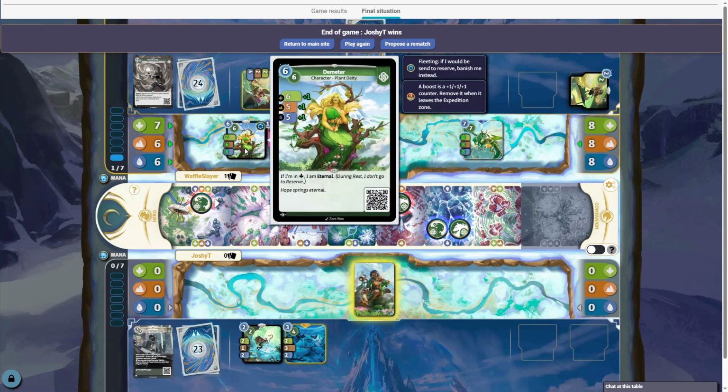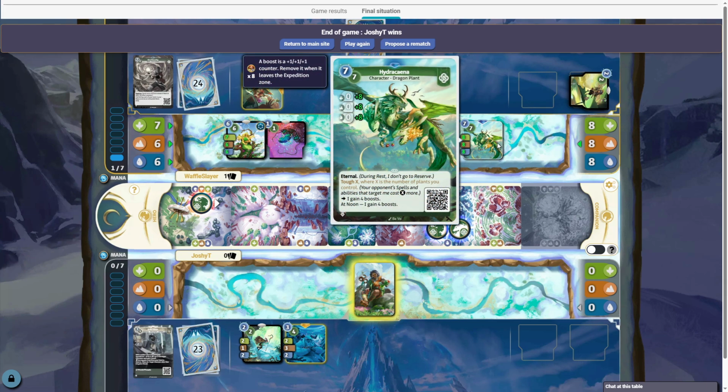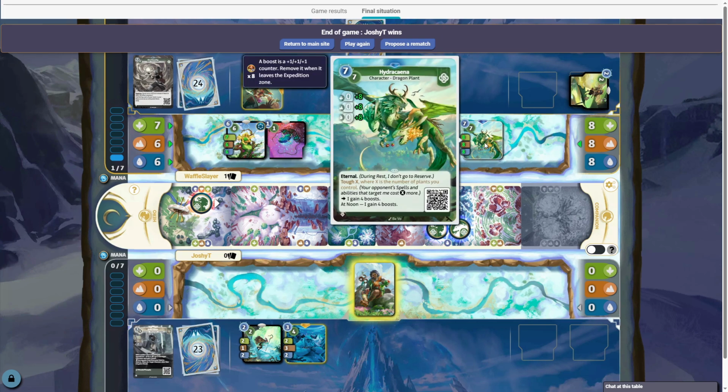So functionally this Demeter would have survived until she'd advanced to here because we were in green the whole time. Now if our opponent had been advancing on the other side as well, they wouldn't have had to get rid of either of these creatures. So we were actually on the cusp of being overwhelmed by just sheer stats there. So I'm very thankful that we got out from under that one.